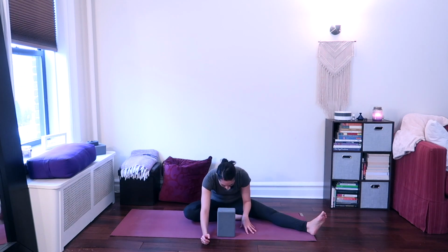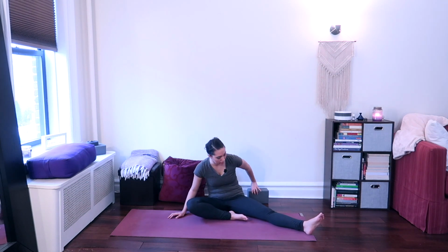Bring some gentle motion back into your body. Slowly make your way up to a seated position. Set the block off to the side for now. Come to lying on your back.